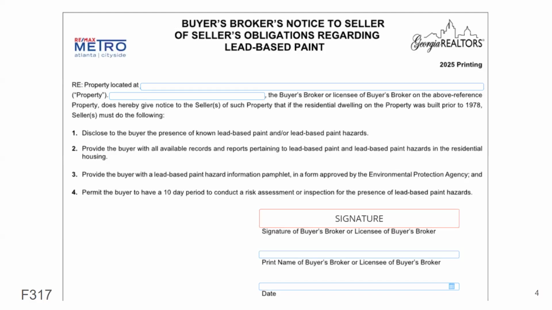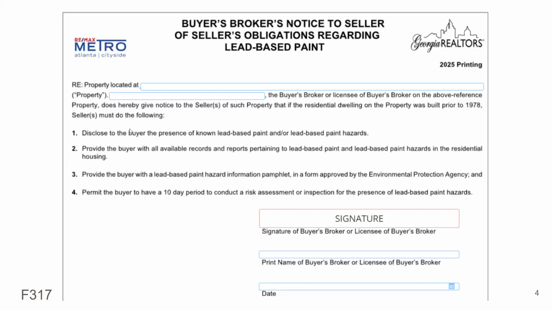So yes, let's jump ahead to the buyer's broker obligation, because this is you as a buyer's agent. You are required to provide notice to the seller. Now, if the property's listed, how do you provide notice to the seller? With this new form. And who do you send it to? The listing agent, right? Because notice to the agent is notice to the client. And so all you have to do is fill in the address, put in the buyer's broker information, and then sign it and send this to the listing agent.